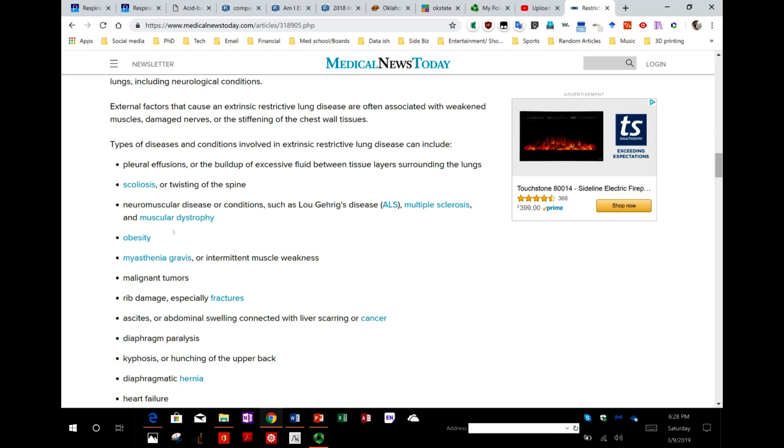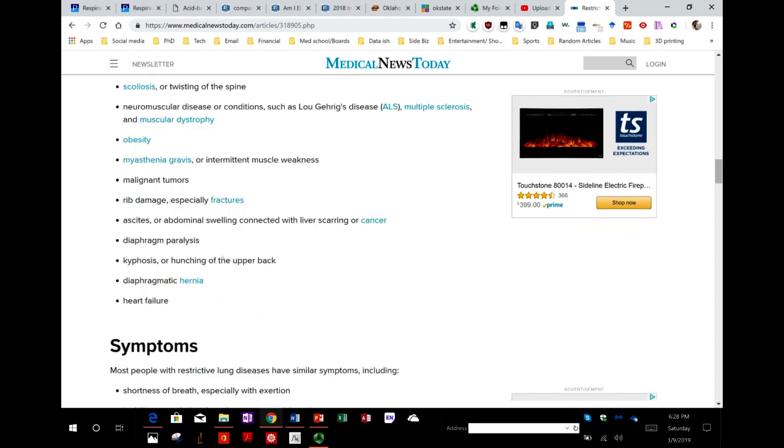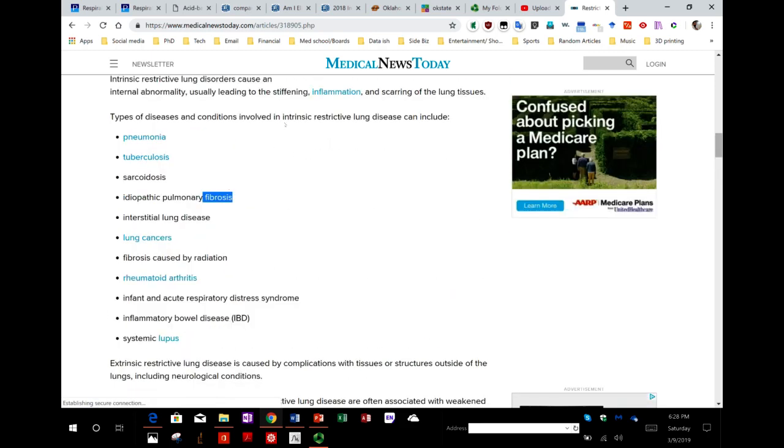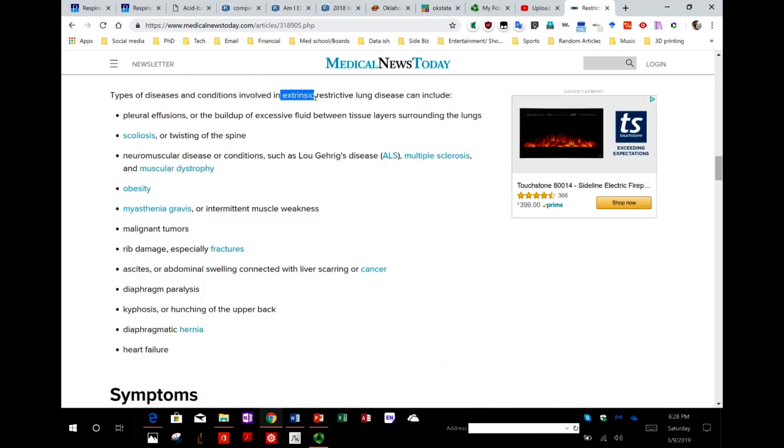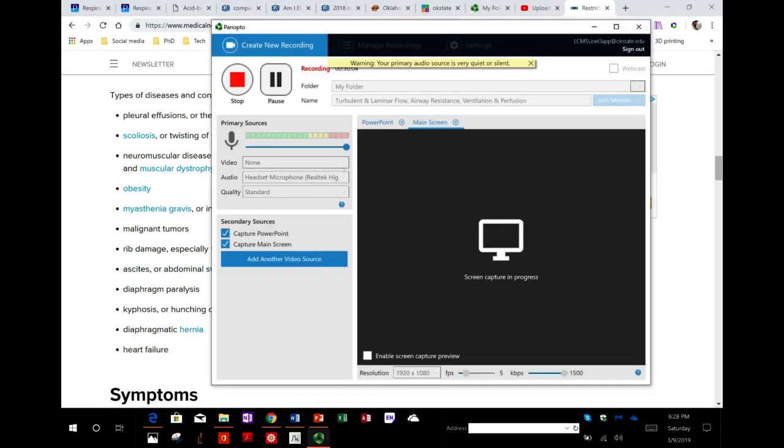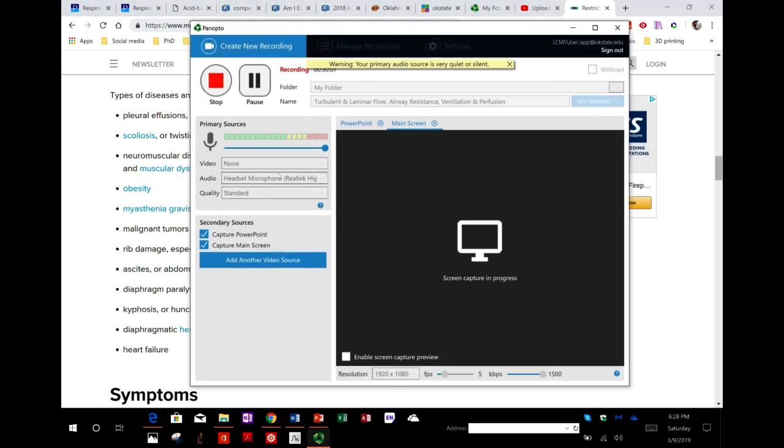Scoliosis, obesity, something called obesity hypoventilation syndrome that causes a restricted pattern. That's just where you're so obese that there's no more room for your stomach to expand, so it just goes up and crushes the lungs. Myasthenia gravis. So the point is, there's a lot of things that can cause restrictive disease. It's grouped into intrinsic causes and then extrinsic causes. Okay, sorry that was a little bit longer, but the VQ ratios are always annoying.